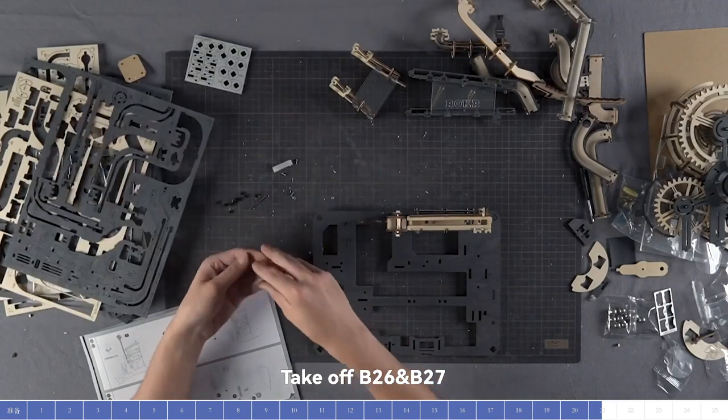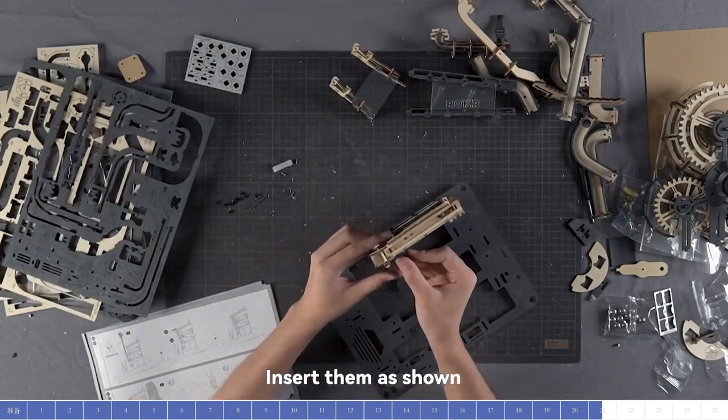Take off B26 and B27. Insert them as shown.